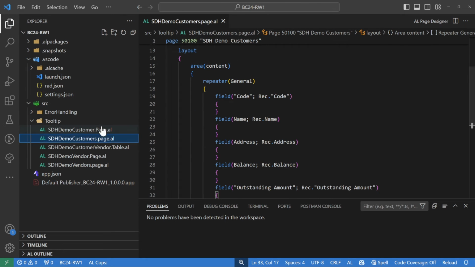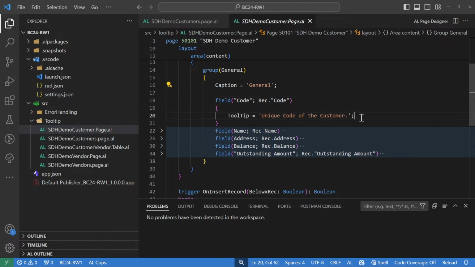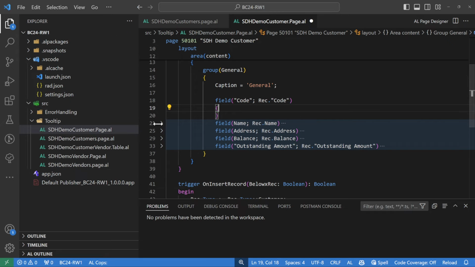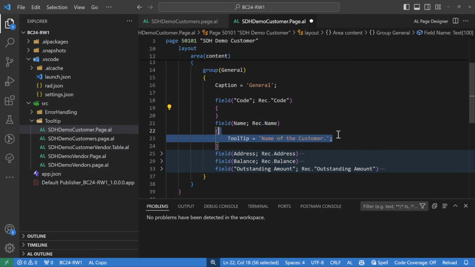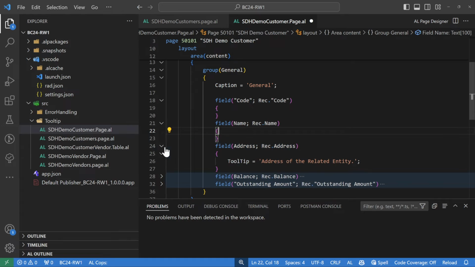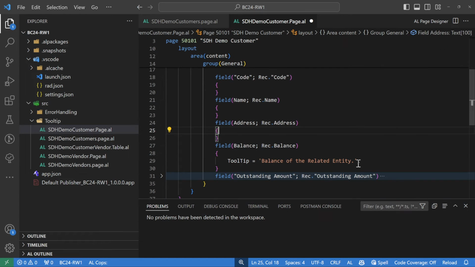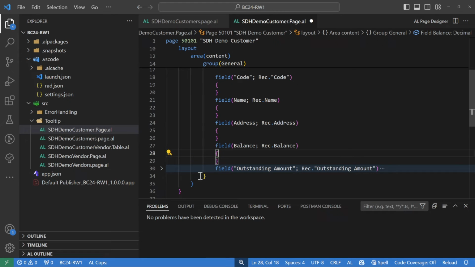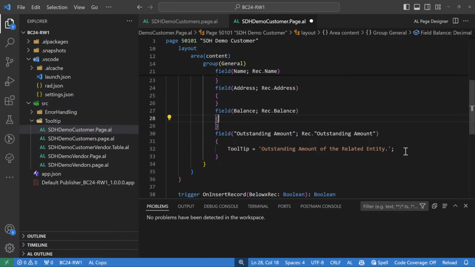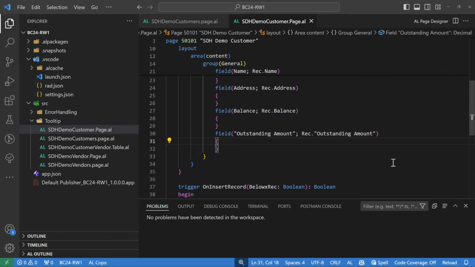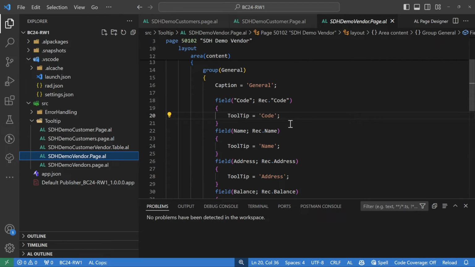So now this is done, and this makes no sense, but I'll have to manually remove it. This is not something that I'm liking, but hey Microsoft, I think you can start doing that work, so that we can remove all the tooltip properties from at least the related pages, right?